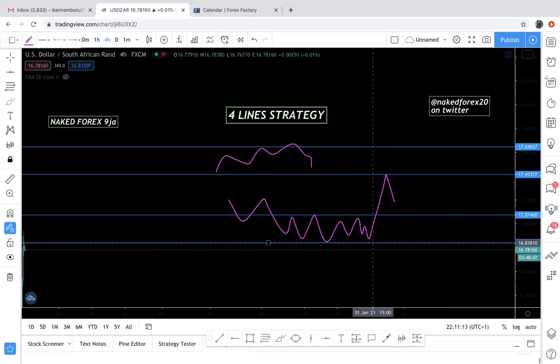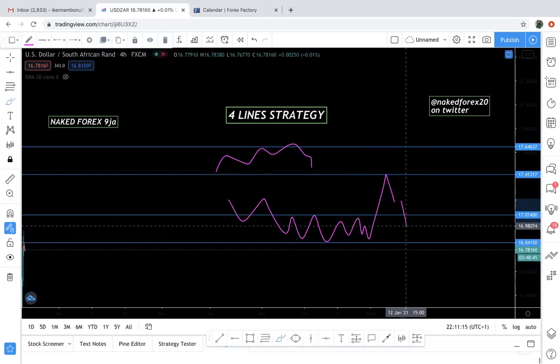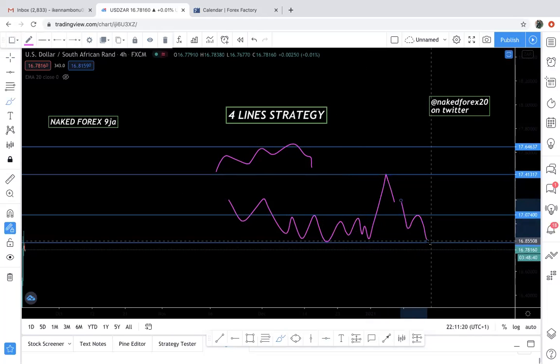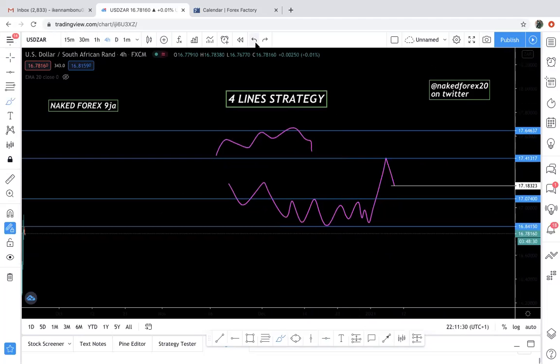So it's as simple as we wait for the breakout. We don't really know where price is going. We wait for the breakout and then the retest to sell and take profits at the nearest line right there, or we wait for the breakout of the high and then we buy to take profits at the high right there. So I hope this makes sense to you guys.